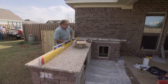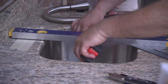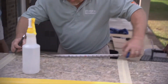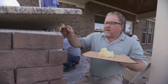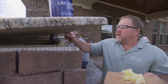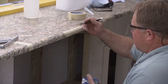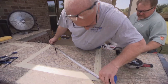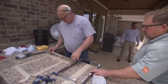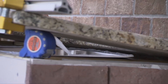Stone fabrication and installation is a trade that requires a variety of skills and lots of precision, so it's important to choose someone who's qualified. These guys are MIA accredited, and they not only secure the tops through the cabinets and mix the custom color epoxy to join seams together, they have to make precise measurements and cuts in an extremely hard surface to accommodate the grill and side burner, not to mention installing the undermount sink and drilling that faucet hole in just the right spot.